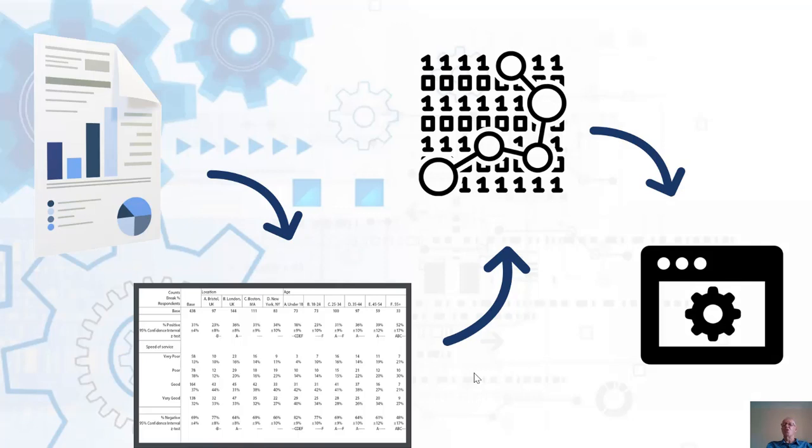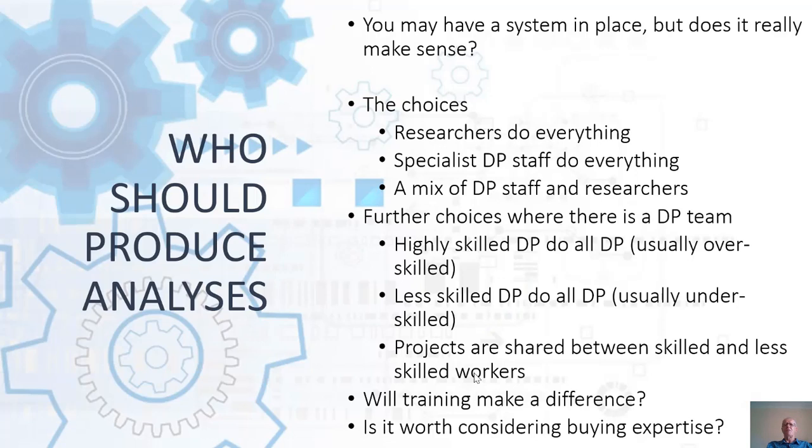And finally, what tool will give us that data in a form that's convenient to work with? We might not want the data in an Excel spreadsheet. It might be a very inconvenient way to push it through to the further stages. So I think thinking backwards is always a good technique for getting a project efficient and working out what you want to do. I want to move on to looking at who should produce analysis.